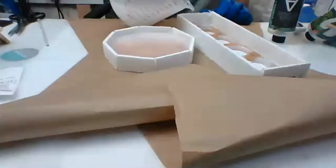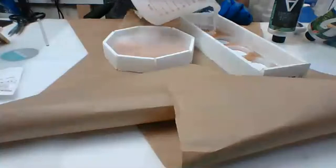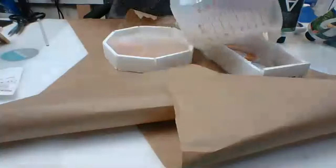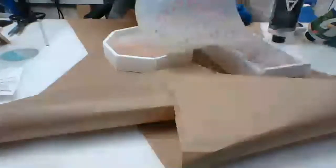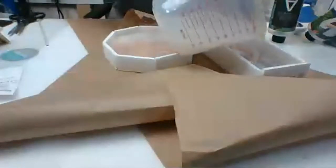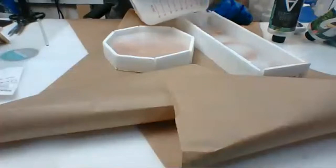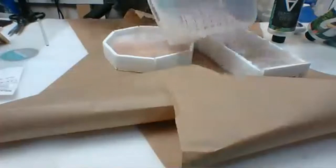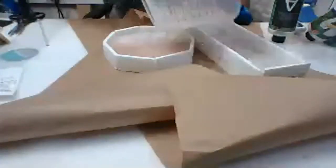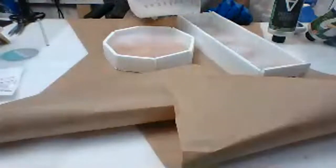I'm going to do it. Oh, gracious. See, can I just get it to go everywhere first? Oh, it's going to be enough. It looks like it. Oh, yeah. It's going to be enough, y'all. And I can go and pour some more in the other one. So it'll be enough. All right. Let me pour a little bit more.